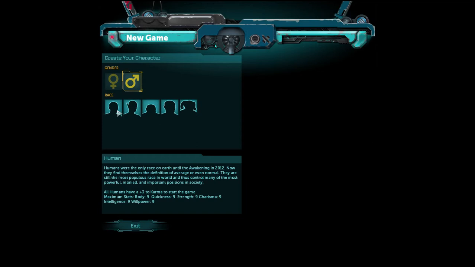Maximum stats, so I guess the stats that they can get to max: body 9, quickness 9, strength 9, charisma 9, intelligence 9, willpower 9. So they've got a pretty even spread. I don't really know what karma is just yet, if that's something that I want, +3, but let's see.